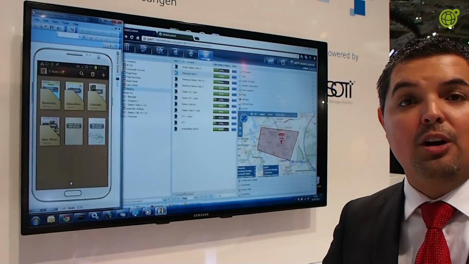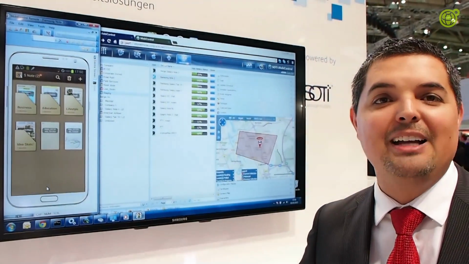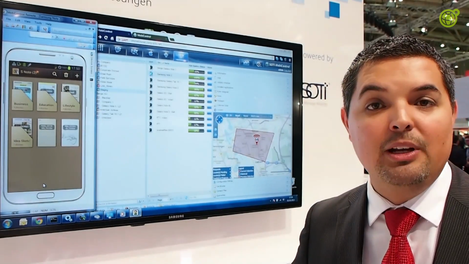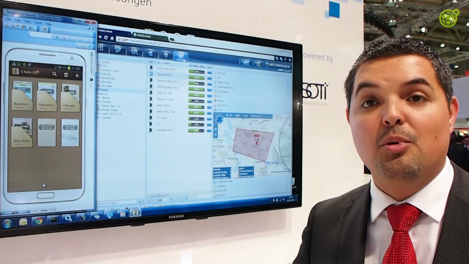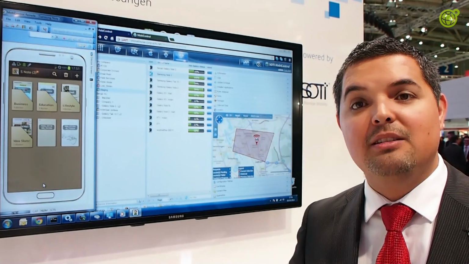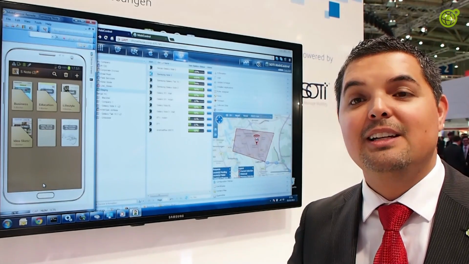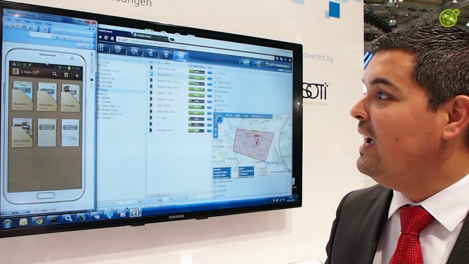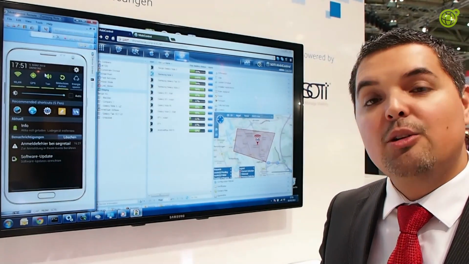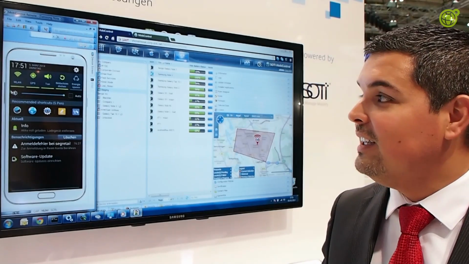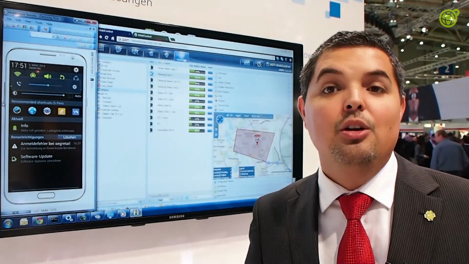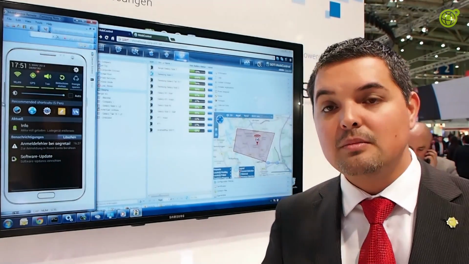So those long support calls where a frustrated user had to explain for minutes and minutes what the problem is, and the technician had to explain over the phone to the user how to fix a problem, are long gone. With the remote control technology on Samsung devices powered by SOTI's MobiControl, the technicians can actually remote control into the device, access the settings, and solve the problem in real time. The integration with the Samsung devices is such that the technician can even manipulate the physical buttons on the device after authorization from the mobile device user.